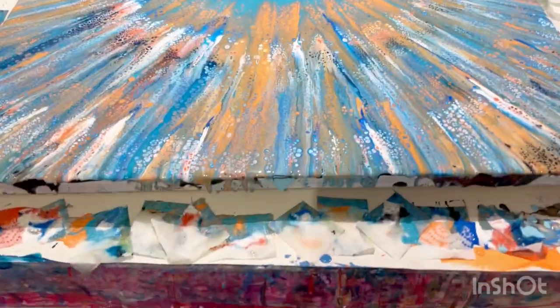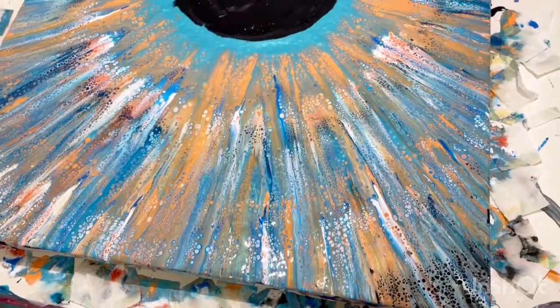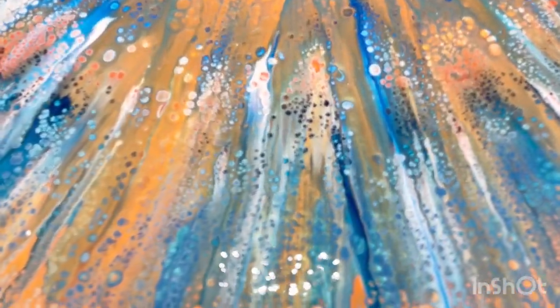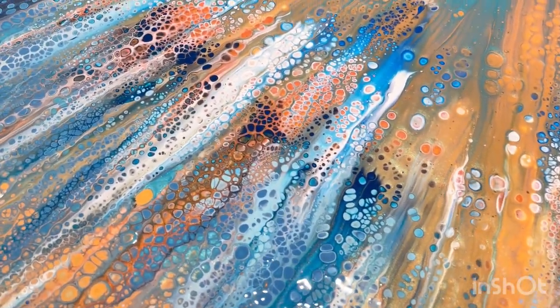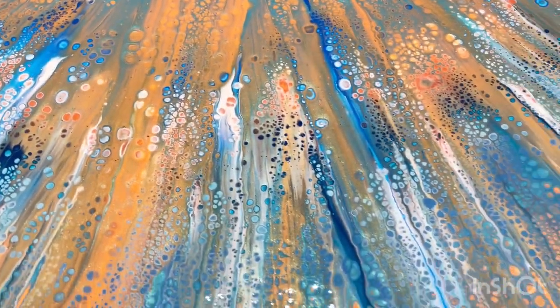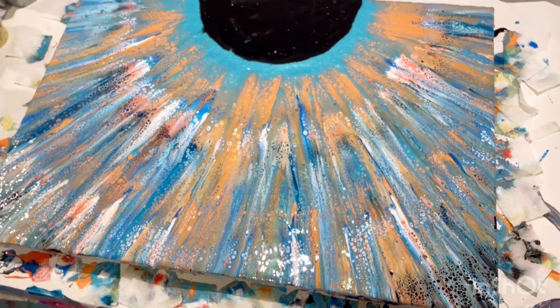The edges didn't work. Not a disaster. So I will be painting the edges. I will be doing something separate once this is dried. But I'm incredibly happy with the cells. I'm not torching anymore. There's enough cells, plenty of cells. So yeah, I'm happy and really pretty excited about it. So I'll be back when it's dry.